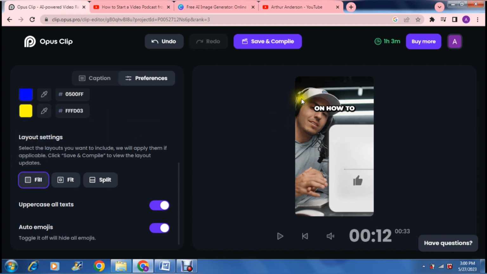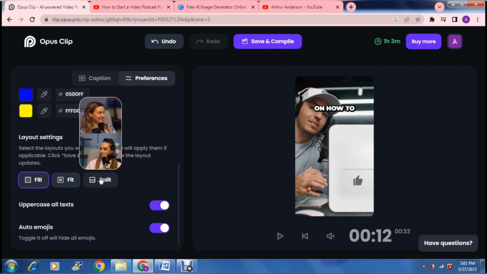Then if you click fit, it's going to just trim off the top and the bottom so that you can convert this long form video, which was shot in 16:9, and it'll convert it successfully with a banner at the top and the bottom into 9:16, which is in portrait mode.